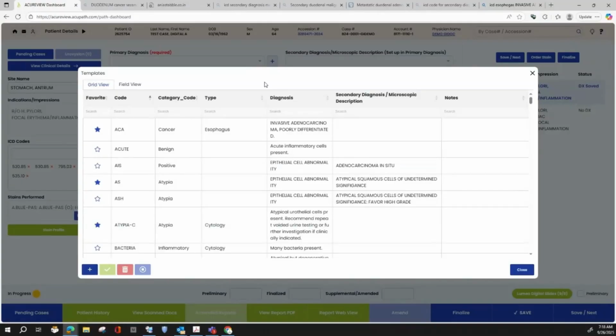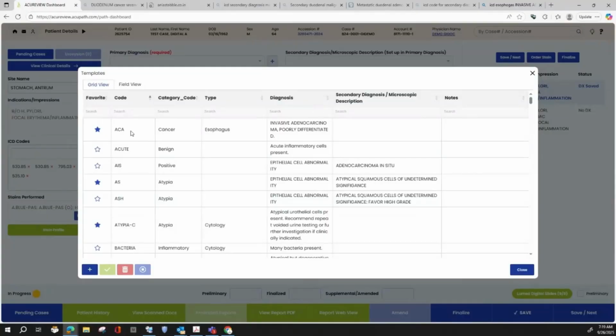Okay. And there's a few places in AcuReview 2 where we do that to try and make it easier for you. So now that we're on this template screen, you'll notice that it gives you a lot of the information about the template. So it tells you whether or not it's a favorite, and you'll see that this blue star, if it's filled in, it's a favorite. And if you click on it, that makes it filled in like that. And if it's not filled in, then it's not a favorite. The favorites will show up first on your list. Your list is sorted alphabetically by code, but the ones that are your favorite show up before, in top priority. That is so that the ones that you use most often, you can select as your favorites, and then those will be at the top of the list, making it easier for you.